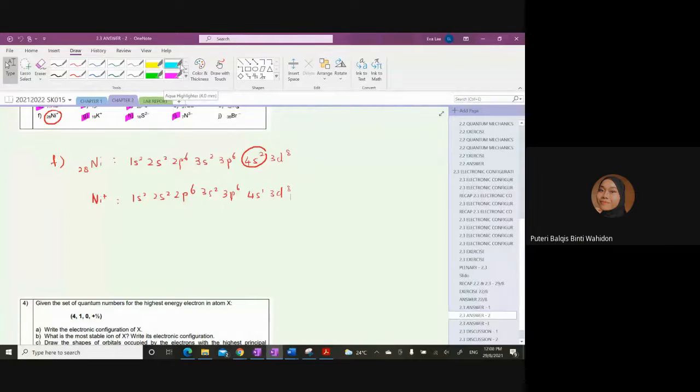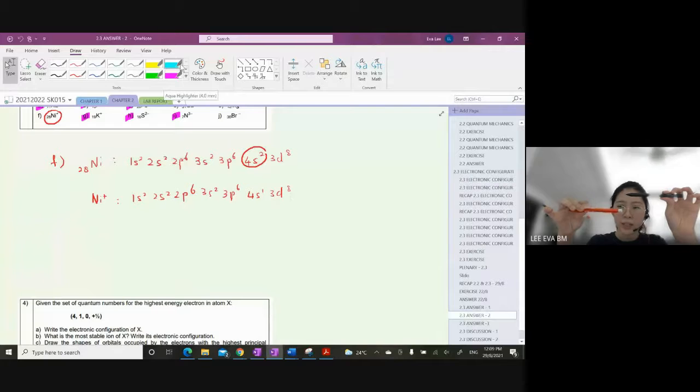Okay, so now focusing on my red pen, everyone listen over here. So according to aufbau, this red pen is my 4s. This black pen is my 3d. So both are empty actually at the very beginning. So when I have the electrons, I fill in the 4s first. Okay, so 4s1, 4s2, I fill in the red pen. And then for the third electron onwards, as extra electrons, I will enter the 3d. Okay, so when you fill the 3d, can I know how many electrons maximum can fill in 3d?